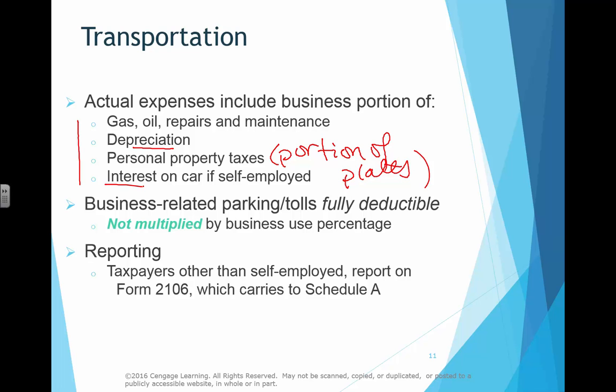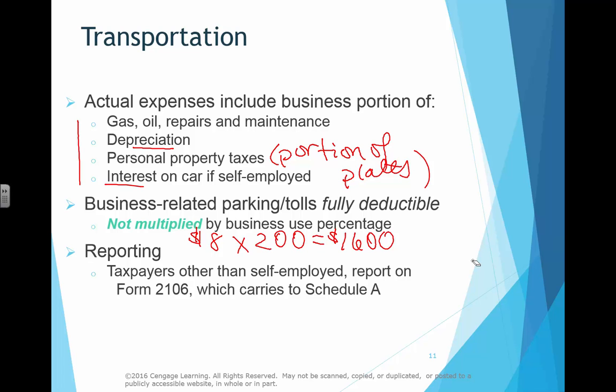If you park and pay tolls, you don't have to multiply by the business use percentage. So back to the example of my son, he pays $8 for a toll, maybe 100 times or 200 times a year. So say he's got $1,600 in tolls, and he uses his car 43% for business. I don't have to multiply that 1,600 times 43% because every one of those tolls was purely business related, so they don't need to be allocated. That's what makes them a little different, because you don't have to allocate them.